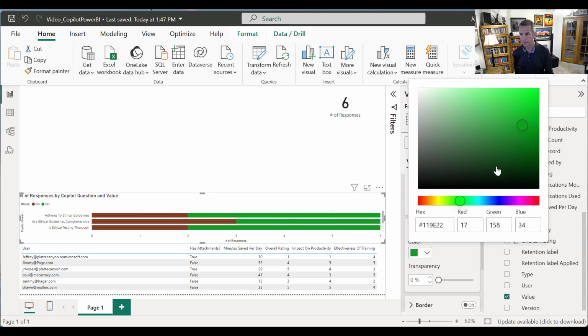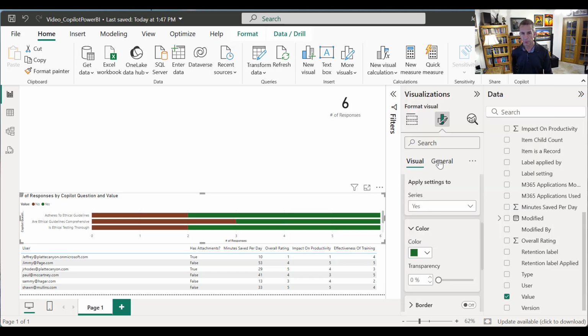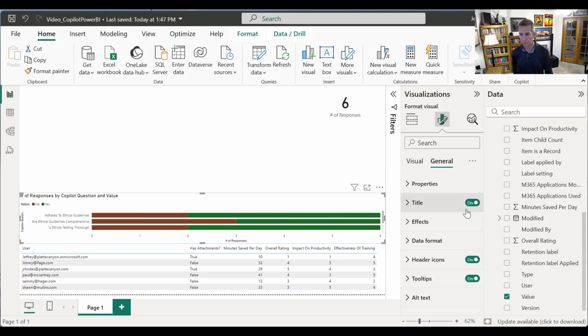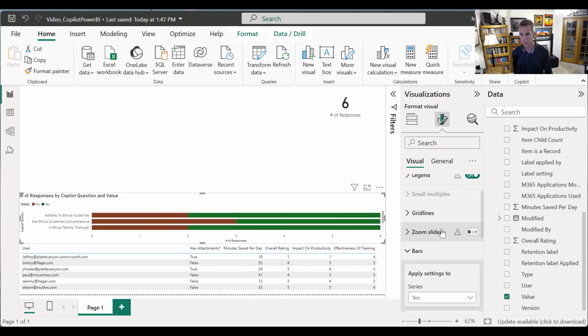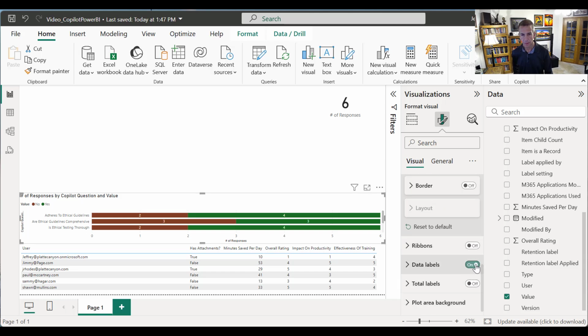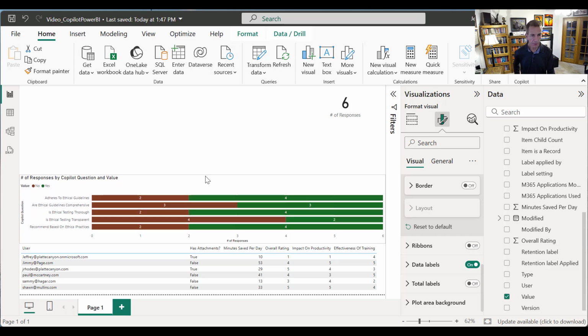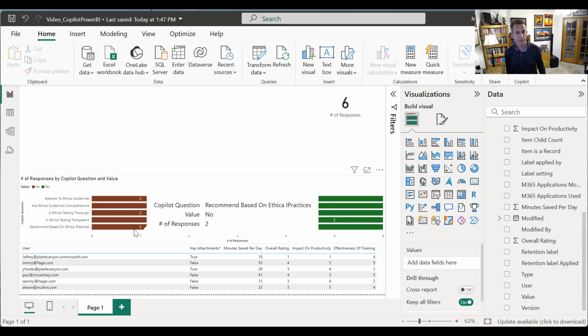Something in the green. Oops, a little too light. There we go. Something like that. And then I can also put on data labels as well, if I can find that. There we go, so we can see how many it is. And then I need to go a little taller so I get them all. There we go. Like that. All right, so that looks pretty decent. Let me go ahead and save that.